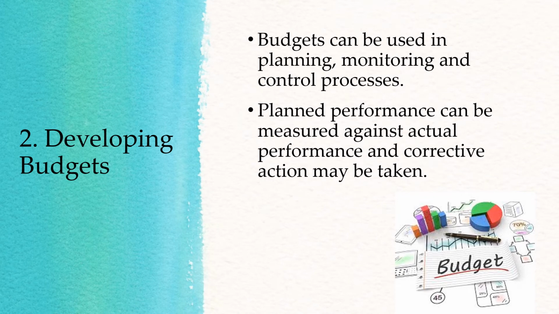What's really important with budgets is that you are always planning, but you're actually measuring against your actual performance. So you've planned, that's a really important aspect of a budget, but you have to make sure that you go back and actually measure whether you've gone above or below that, because that's going to inform your planning in the future. And as a consequence, you may have to take corrective action.